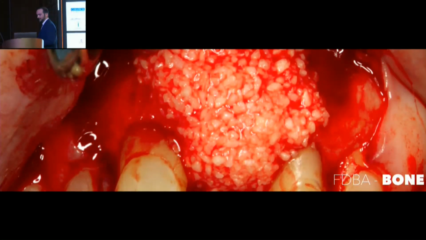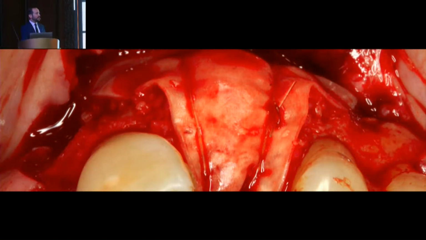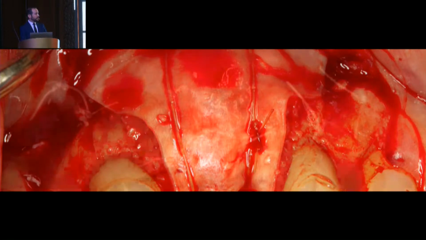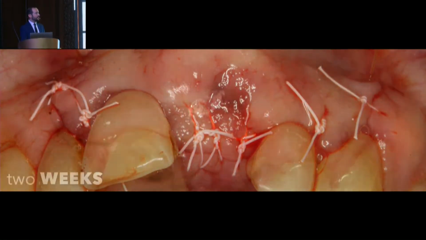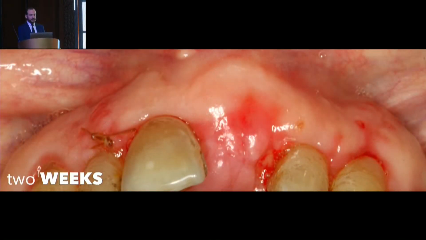We do 100% allograft. In this case, we use different types of allografts, DFDBA and FDBA, and we cover with an absorbable collagen membrane. We stabilize the membrane with a suture technique. Here we have the immediately after suturing, we let the patient go, and we of course follow up these patients for the next weeks in order to make sure that things are going in the right direction, the patient is healing nicely. Here we have the 2 weeks follow-up where we remove the sutures.